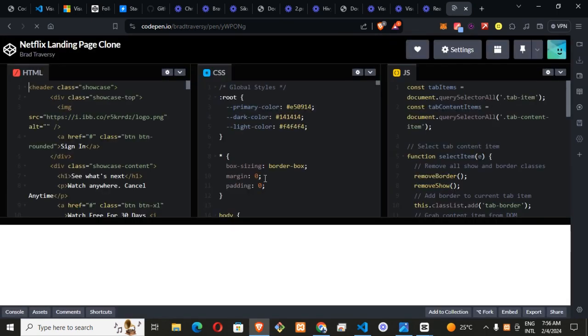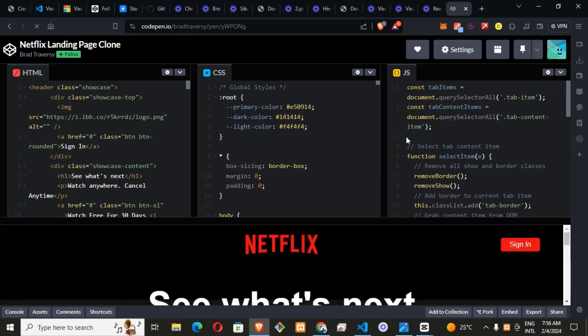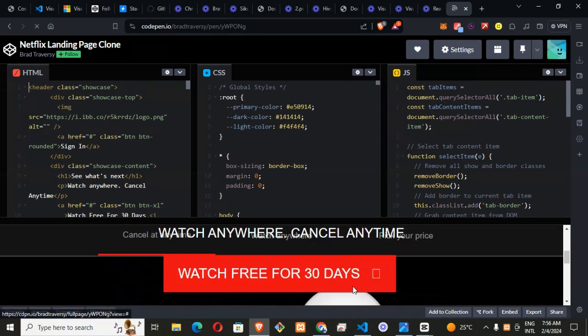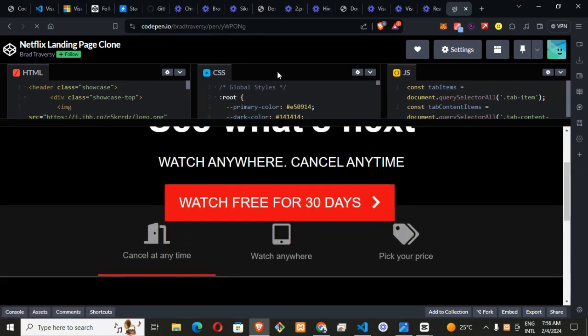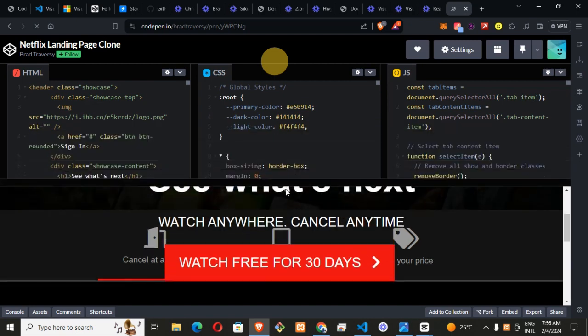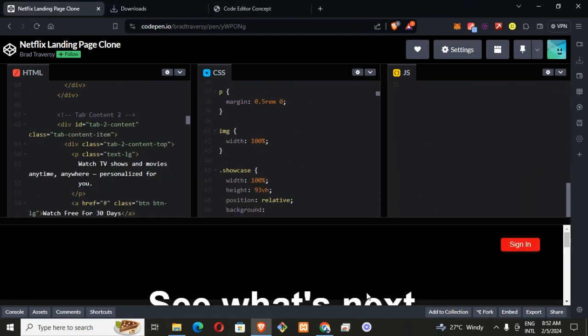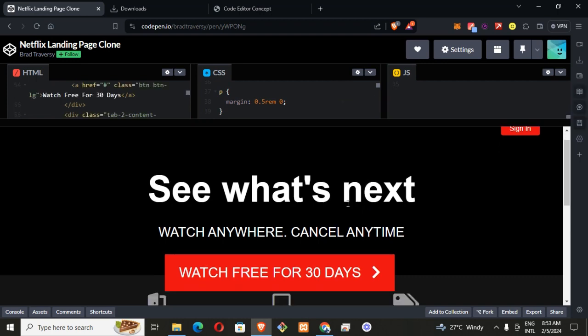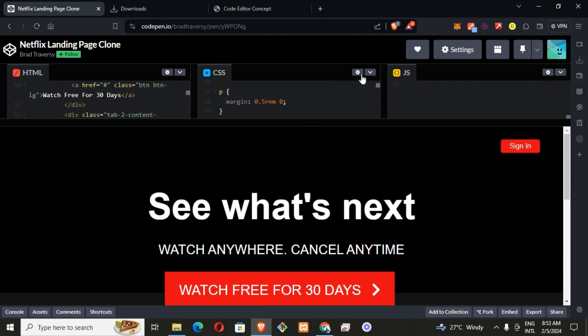So after that, you see that this is the HTML page for the landing page, and then this is the CSS that the person who made this site used. And then if you look down here, this is the preview. So you might move this up so that you see the preview once it's fully loaded. And then you can move it down. You're able to create cool applications and websites by just looking at examples. You can look for cards, landing pages, and anything else.